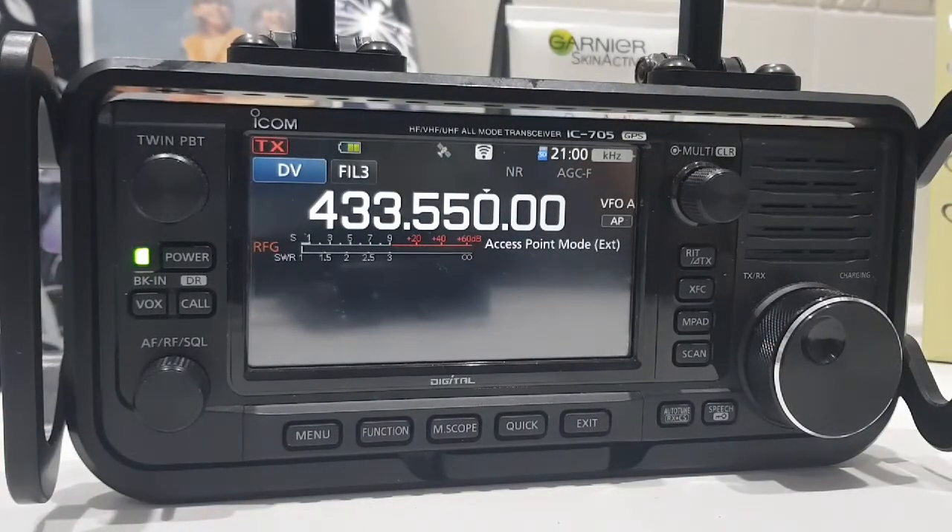And this opens up another whole world of connectivity. So what I don't understand is why they haven't put this in their ICOM 9700 — there's plenty of room for it in the case. It's a fantastic radio, dual band as well, 23 centimetres. So why haven't they put in GPS, Bluetooth, and Wi-Fi? It makes no sense to me. And I think that buyers of that radio, for the price that they pay, should get it.